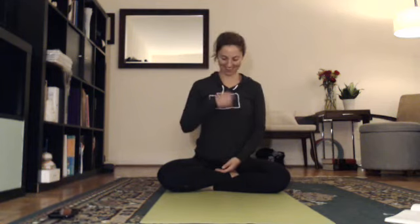Okay, slowly roll your head down, chin to chest, gentle extension to the neck and compression to the throat. Keep your chest lifted and your shoulders down. So it's just the neck spine that's moving.